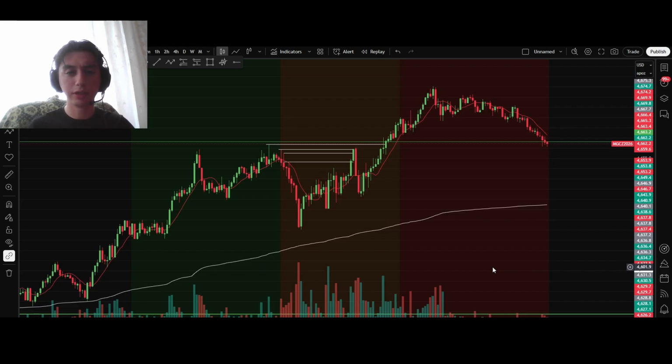So step number one is that each one of these colors that you see on the screen, for me, that's an indicator of each session. So if you don't know, there are usually a few different sessions. I'll just do it in Eastern Standard Time as that's what my chart is on still. So this is the Asian session. That's going to be things like Tokyo, Hong Kong, etc. And then the green is going to be my European session where we have London and Europe.